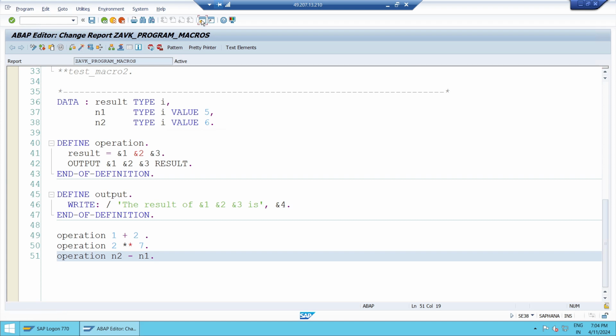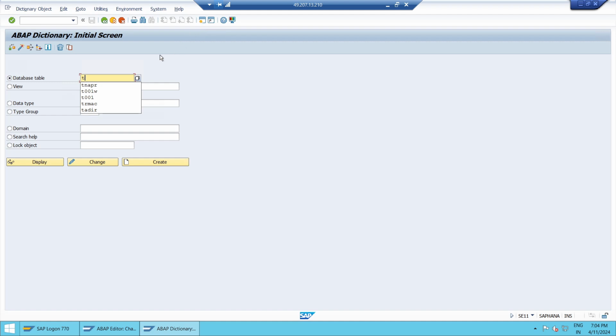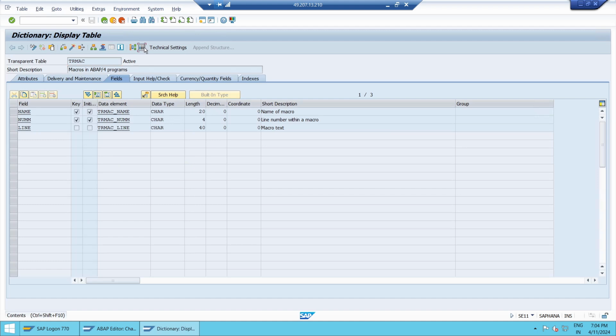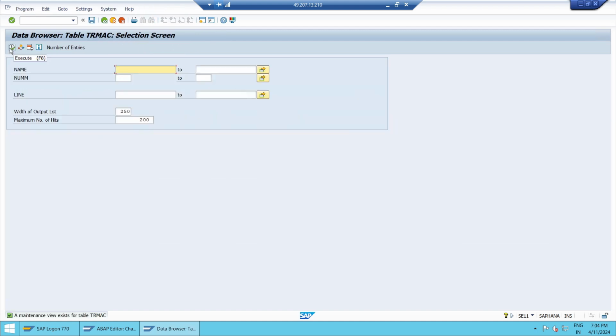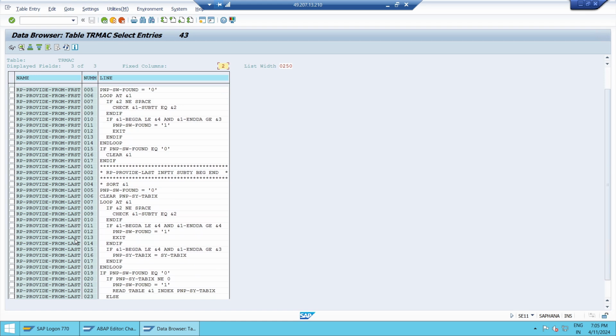So if you go back to SC11, that is your TRMAC, here we can find many, particularly RP-related ones. First, RP-PROVIDE-FROM-FIRST and RP-PROVIDE-FROM-LAST.